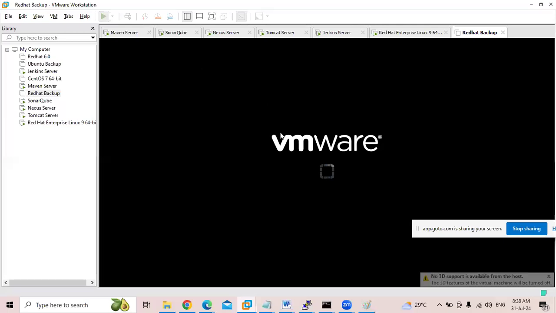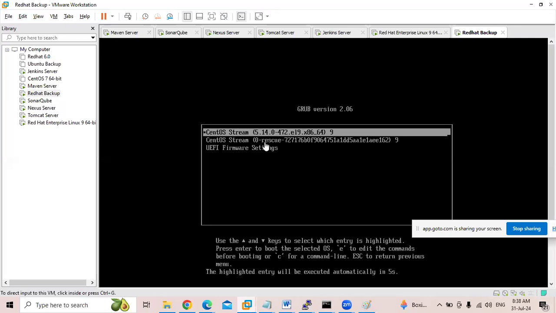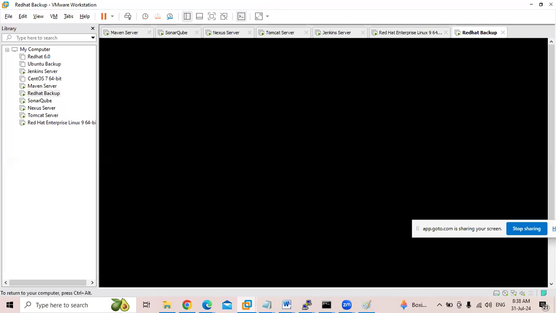Everything is automation. In AWS, all the servers are virtual machines. No physical, everything is virtual.